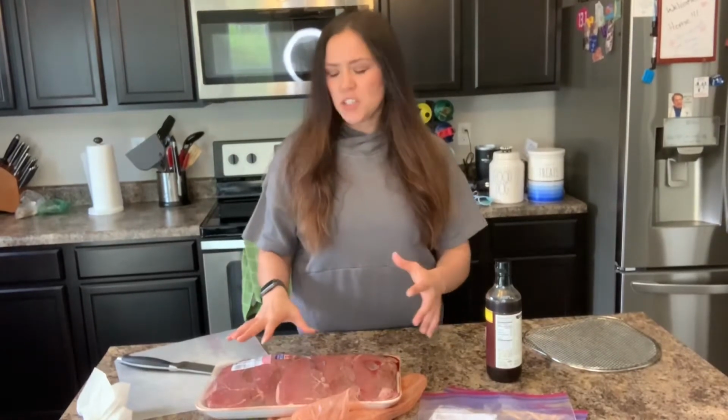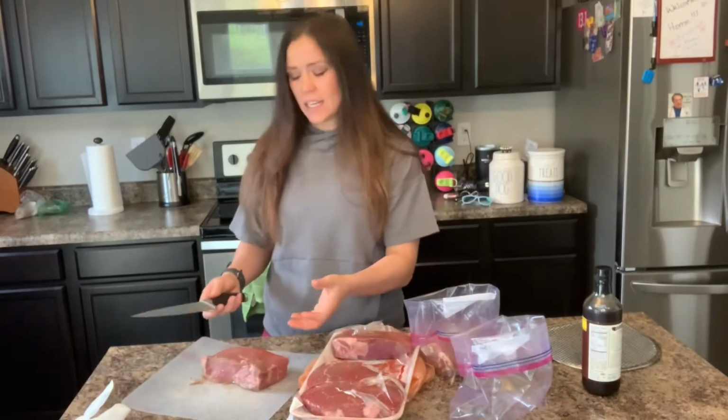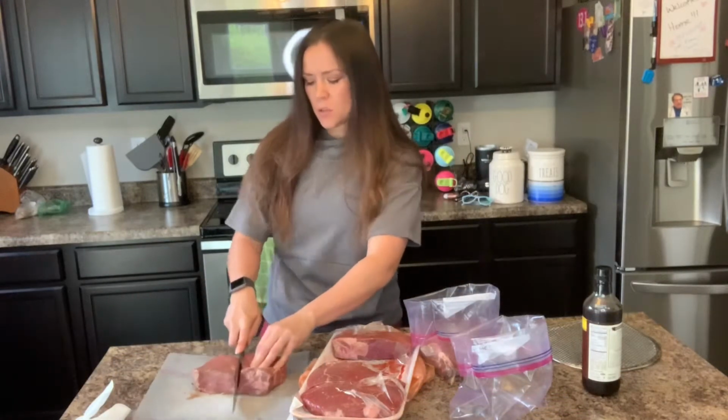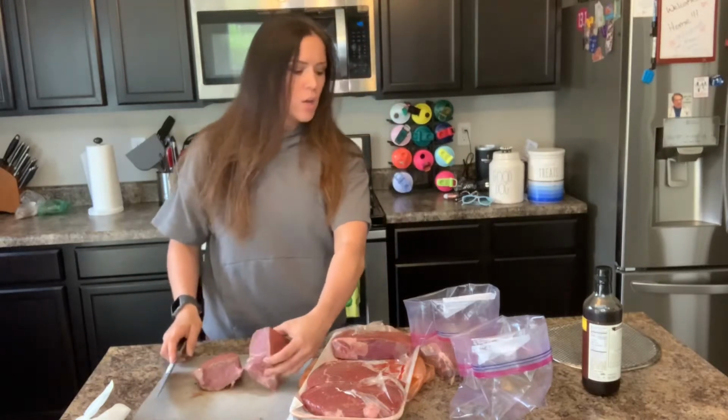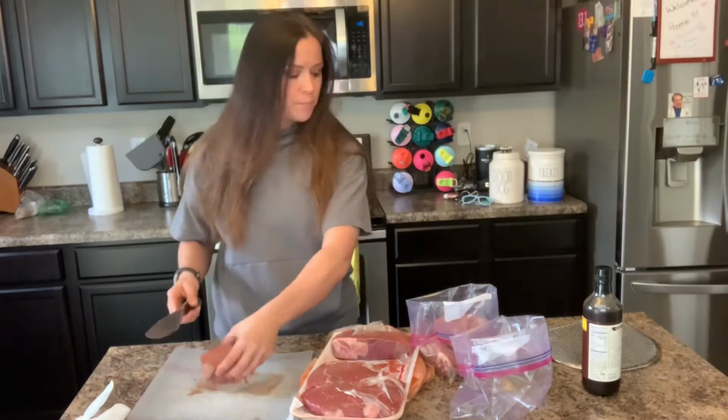So first thing I'm gonna do, since these steaks are really big, I'm actually gonna cut them in half. The reason why I wanna cut these in half is so that way they cook a little bit better versus having one big steak, you're gonna have a lot of rare meat in the middle. So as I'm cutting this steak in half, I'm placing it into Ziploc bags. So I'm probably gonna have to use 2 freezer bags since there is so much steak here.